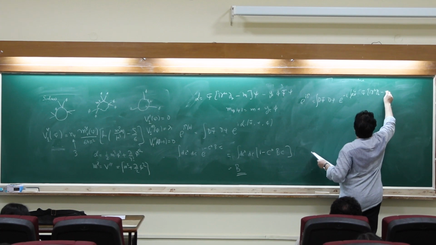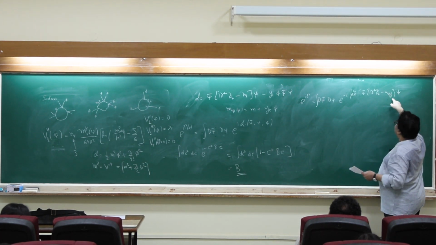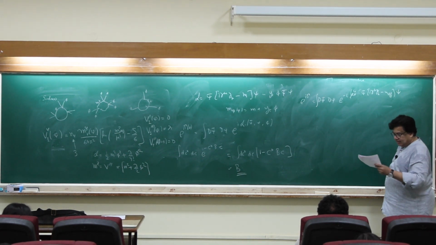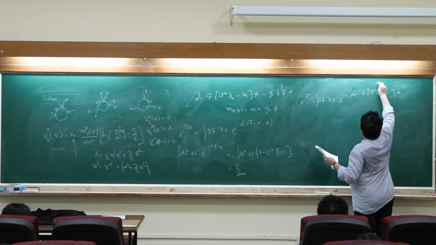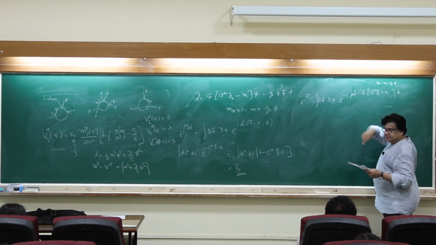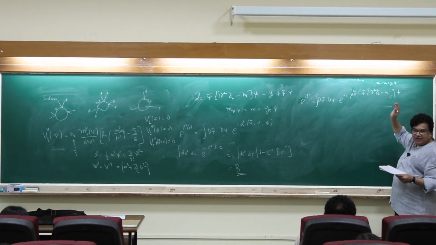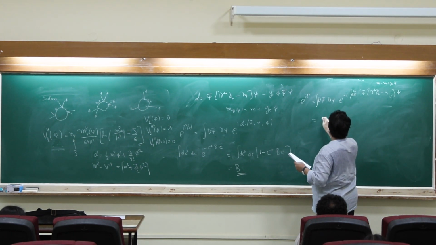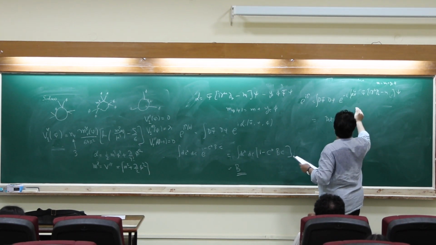del mu, m effective. So m effective contains that Yukawa term also. Okay, and I'll call this m just to save. So this m is m0 plus yt phi, the bare mass plus the contribution coming from the field Yukawa term. Okay, and this will give me the determinant of this operator.